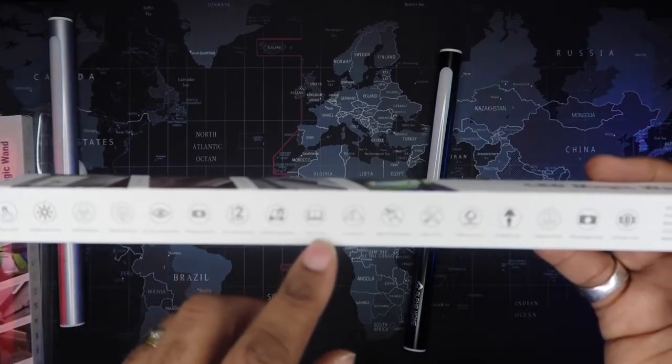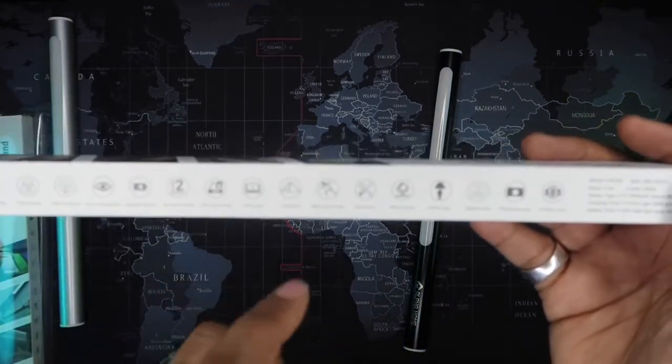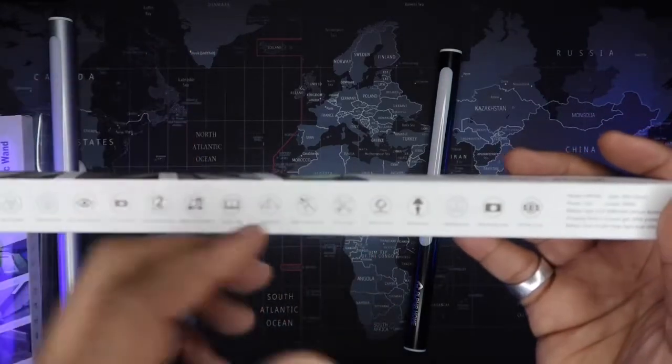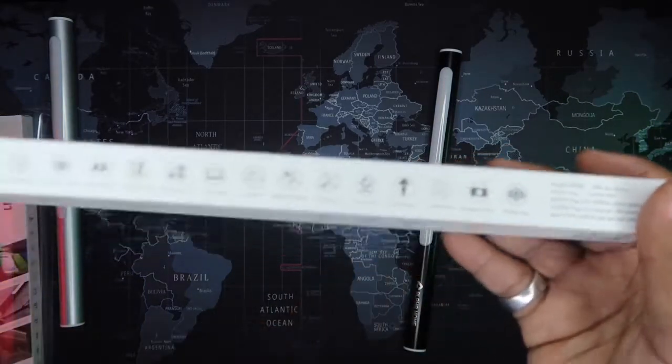Multi-purpose base. You can use it as a study lamp, camping lamp, night running. So if you're running, you want to carry that in your hand, you can run with it or whatever. You could use it as a mechanic, working on your vehicle at night, makeup, or all this good stuff on there. Photography lab, SOS, flash, and all that good stuff.